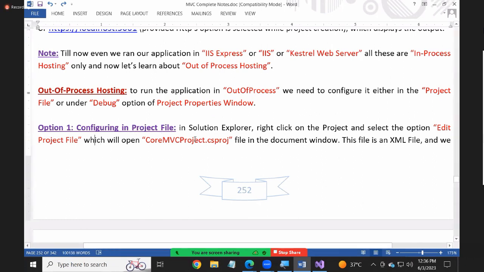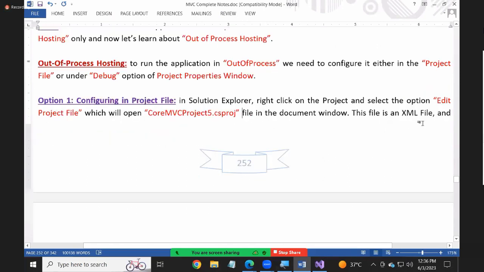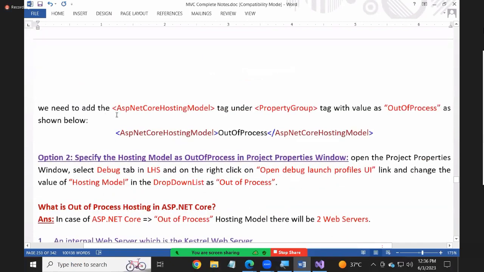Configuring in the project file. In Solution Explorer, right click on the project and select the option which will open the core MVC project 5.csproj file in the document window. The file is an XML file and we need to add the hosting model tag under the property group tag with a value of out of process, as shown below. That is how you do it.